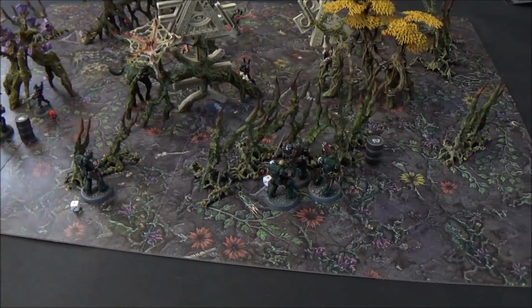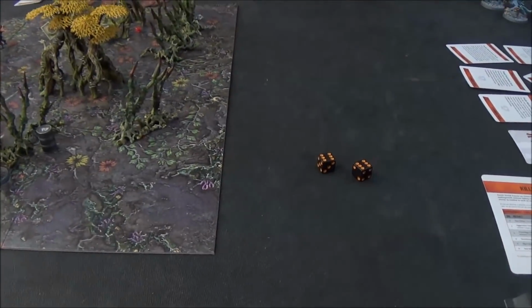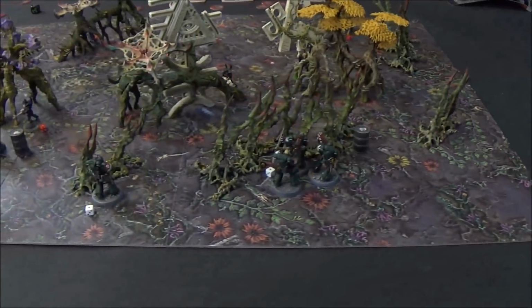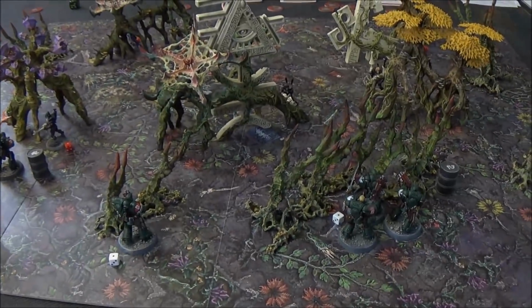Right, moving straight into turn 3. Let's see who's going to take the initiative this time. Dark Angels get a whopping double 6. And it's a 7. A respectable 7, but double 6, can't argue with that. So Dark Angels will once again lead the way.